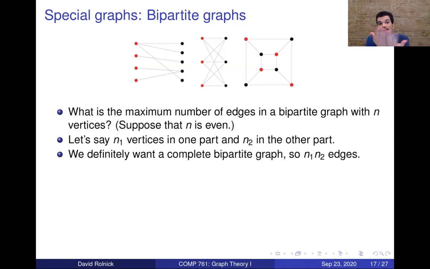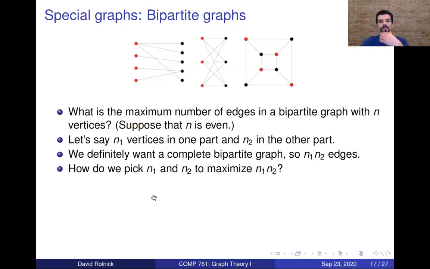We don't know what the right way to partition them is, right? We don't know whether they should be all but one over here and then one over here, or half and half, or whatever. So how do we do this? What's a way to prove it?